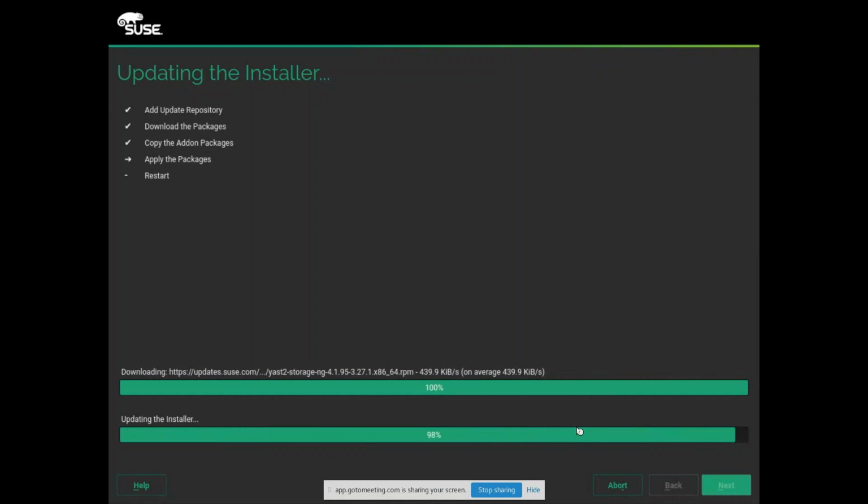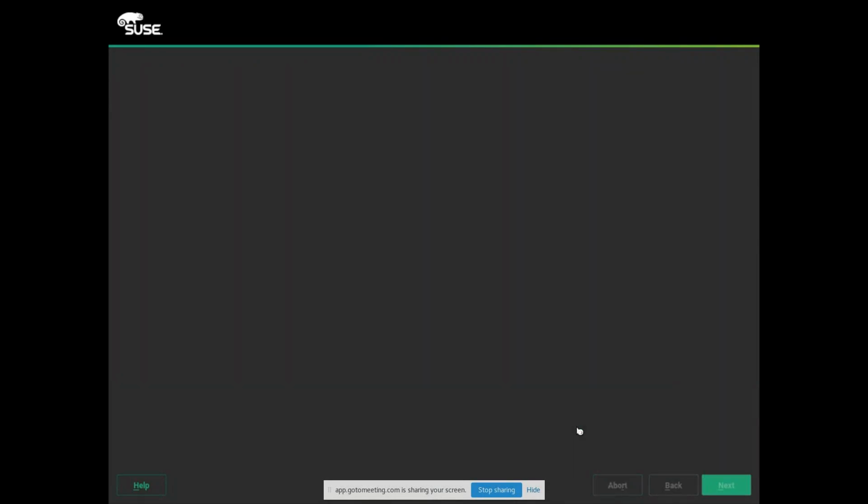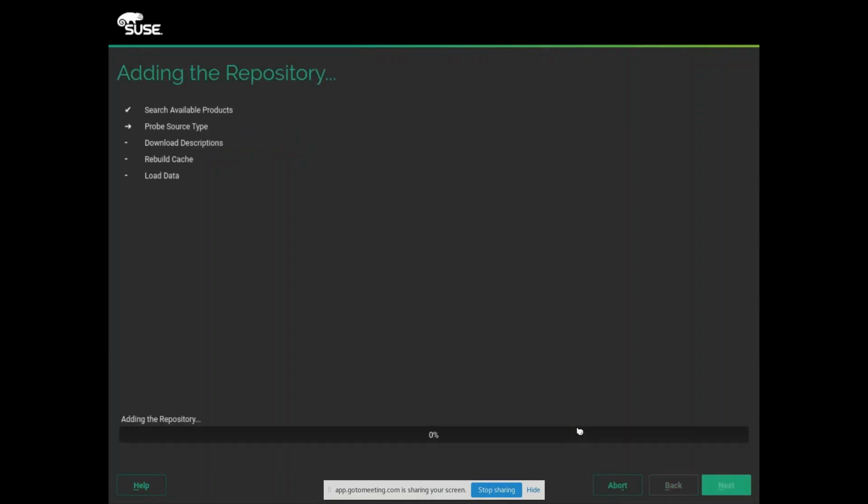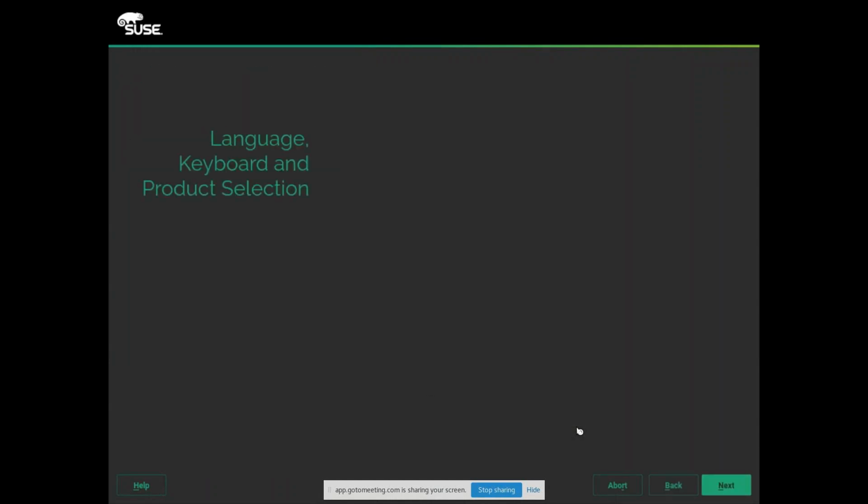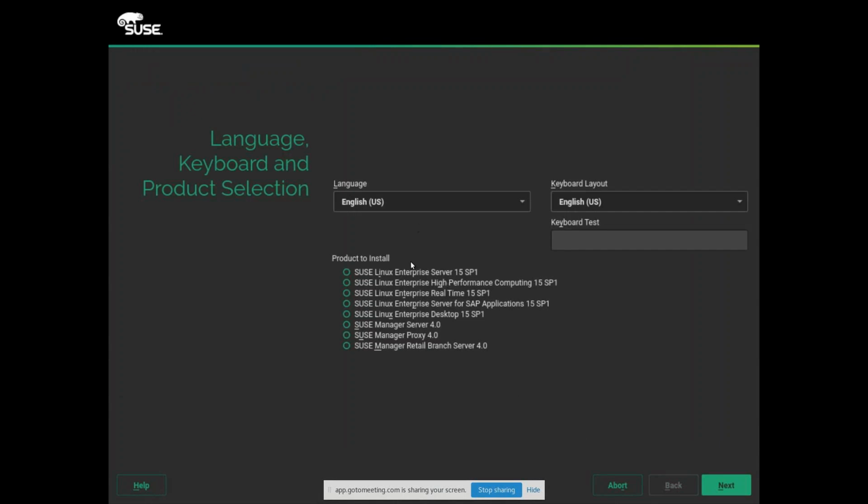So yes, in the beginning of the installation, you have created one account to download the ISO, right? Because this is a mandatory part. Without creating a registration, you won't be able to download the ISO. So as I said, it's a unified installer, so a single ISO image will help you to select one of these products. So let's go with this SUSE Manager 4.0, right?